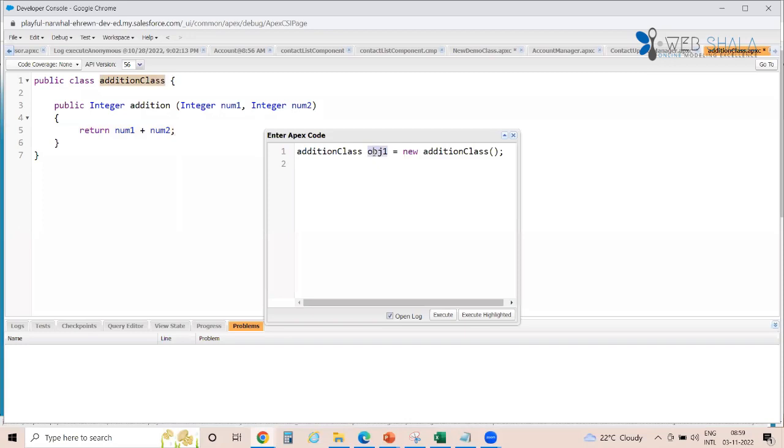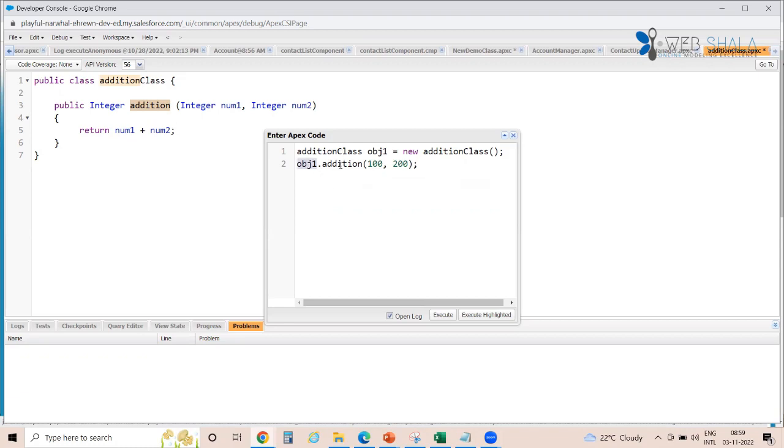And here I call on the object, and this method I can call: object1 dot the addition method, and in brackets I am giving the values which I need to add. Let's say I'm adding 100, 200. Likewise, I can give the input parameters.